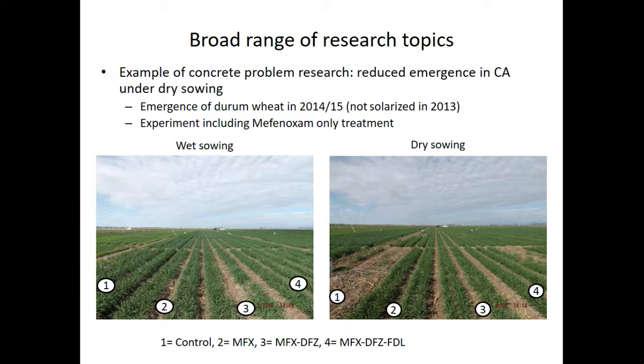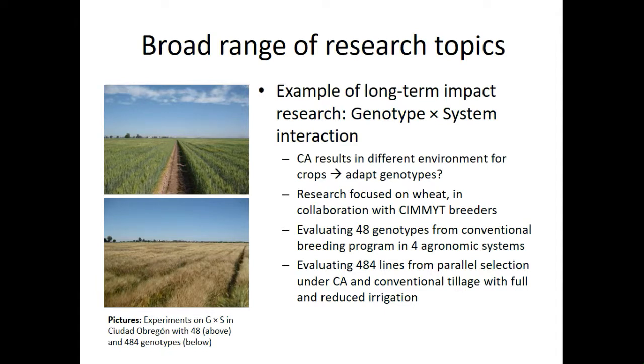Currently, there's a PhD student in Simbestav who's trying to look at the soil and really identify the organisms and the population shifts that must be happening here that we haven't been able to identify yet. But in the short term, there's an easy recommendation for farmers that want to plant dry in conservation agriculture. They should make sure that their seed treatment has this active ingredient that is available in Mexico. So that was just an example of a simple problem with a simple solution that we haven't fully understood yet, but that we have identified.